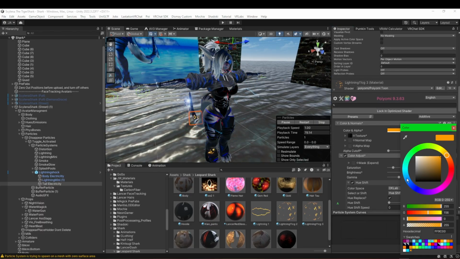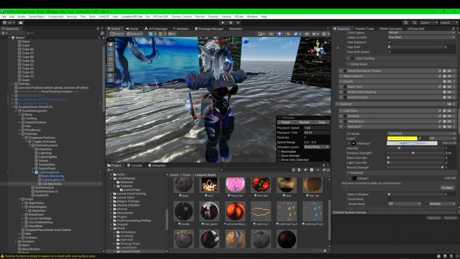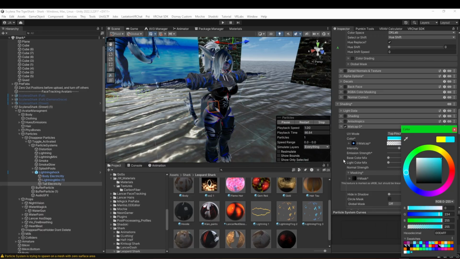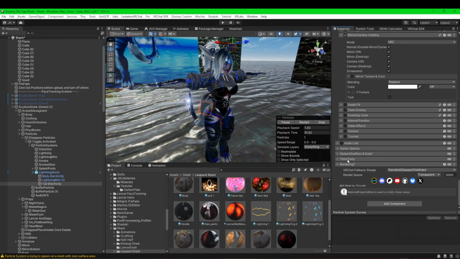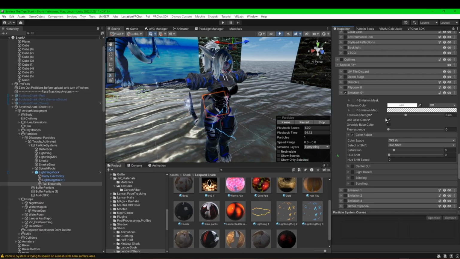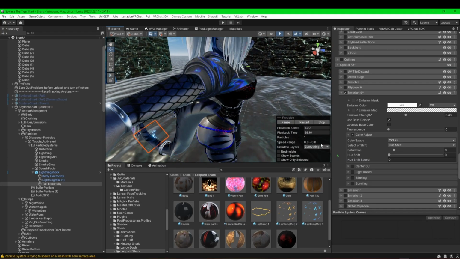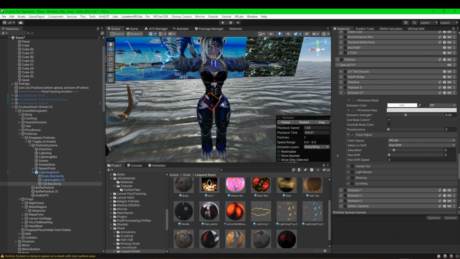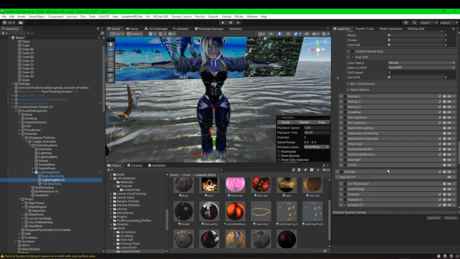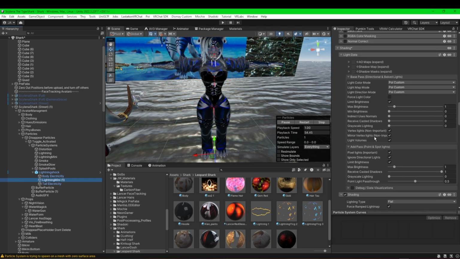Change this to blue. That's like the main thing you have to do. Put each one of these. Do like light blue. And then that should be it because the emission is based on whatever the color is. And then it has a hue shift. So this will now work with all the other hue shifts. Right, so this one also works with the hue shifts. Yep, hue shift there.